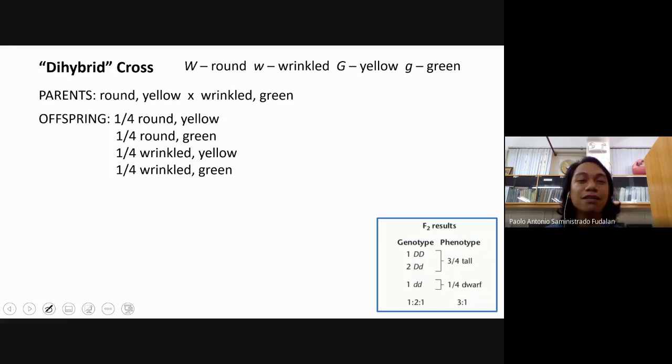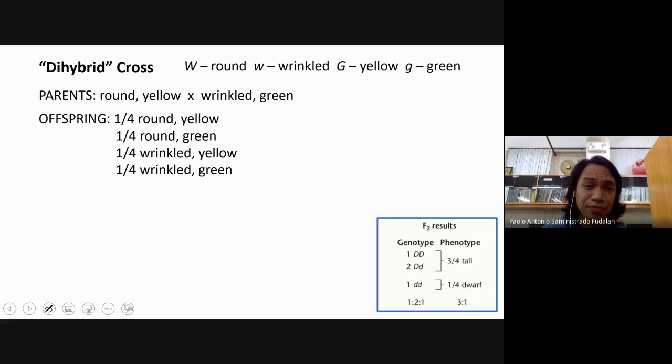Look at the proportions of the offspring. In a dihybrid, you will always have a 9:3:3:1 for the genotypes. But here, we have a 1:1:1:1. So this is not a dihybrid cross. That's why I placed "dihybrid cross" in quotes. But the principle is still the same, no? In order for us to solve this.